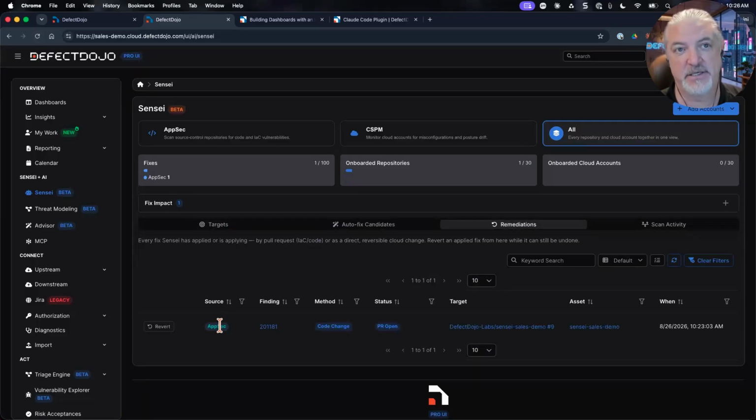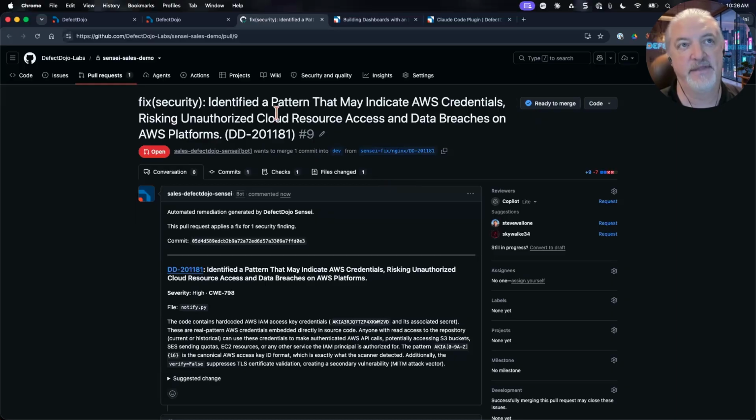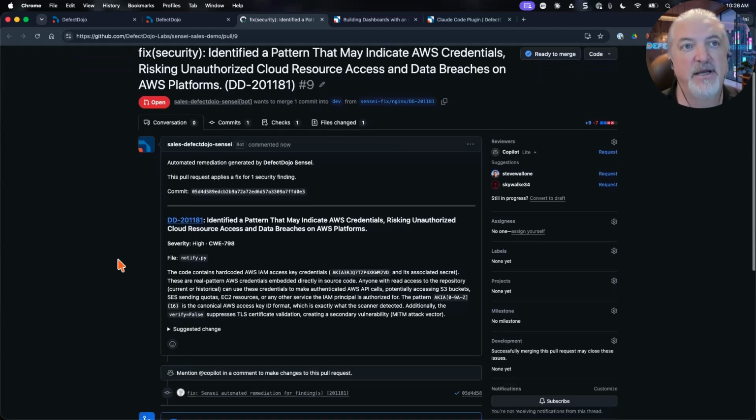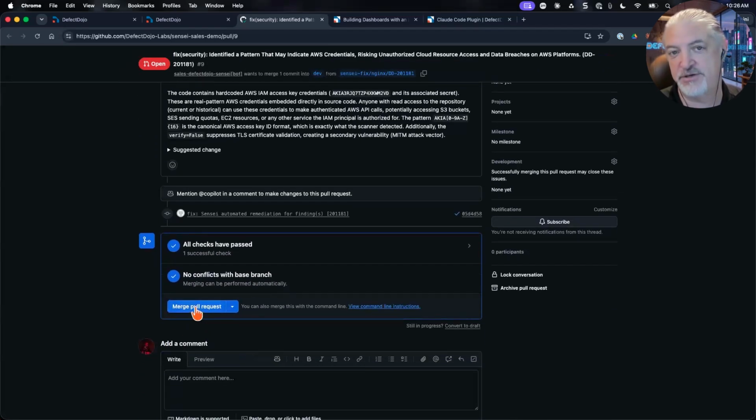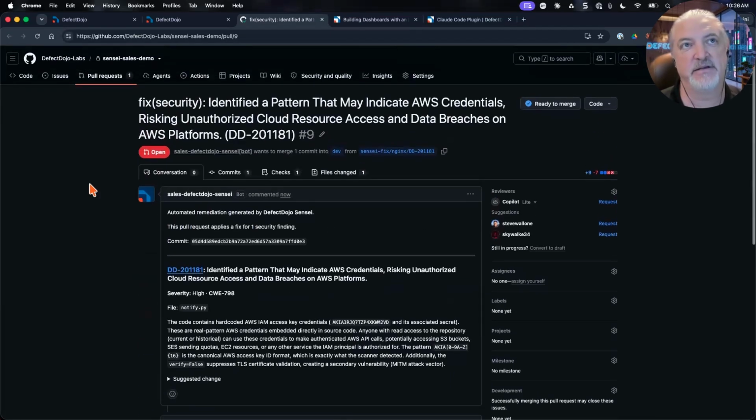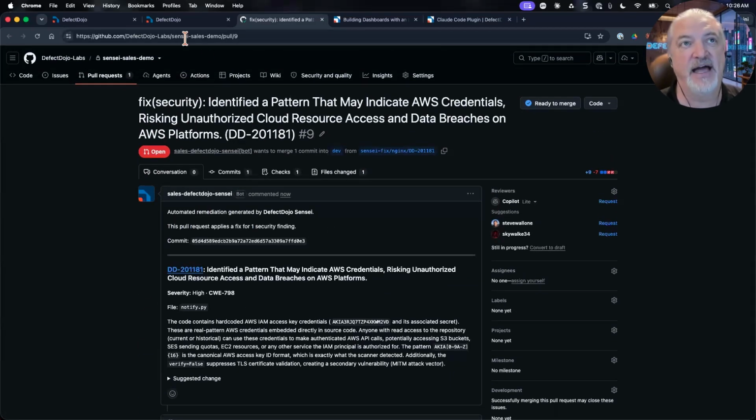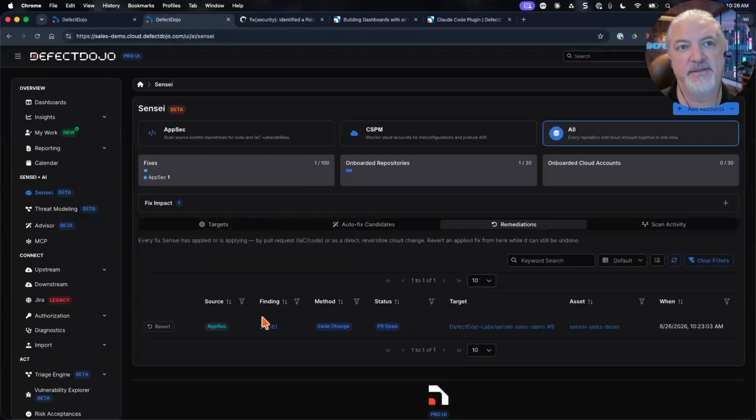PR is open. So now if I go to this finding right here, you can see the target, and this is going to go to our GitHub repo. There is the PR. This PR is now sitting in open status, which means now you can review the PR and approve the merge request, and you're done. So definitely can have a human in the loop, depending on your practices with pushing fixes into GitHub. But that is essentially how that would work.